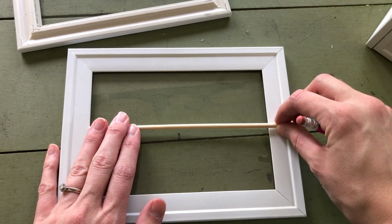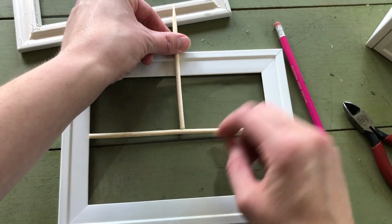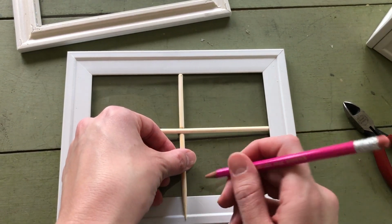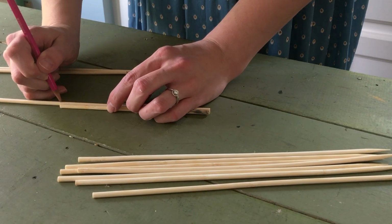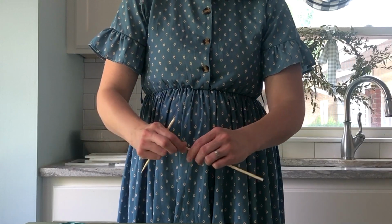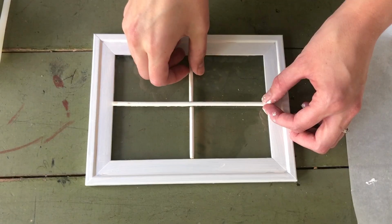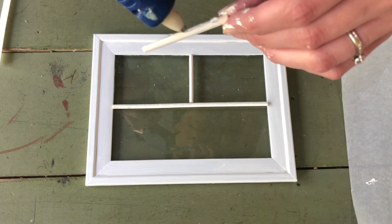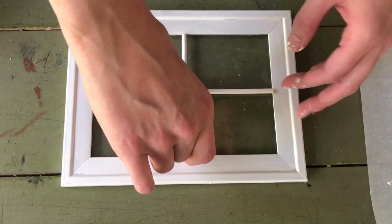Once the glue was cured, I created muntins, those decorative grids, by measuring bamboo skewers, cutting them to length, painting them white, and then hot gluing them to the glass. You will want to align your skewers properly before pressing onto the glass, as once that hot glue hits the glass, it's almost impossible to shift them, as the hot glue cools almost instantly.